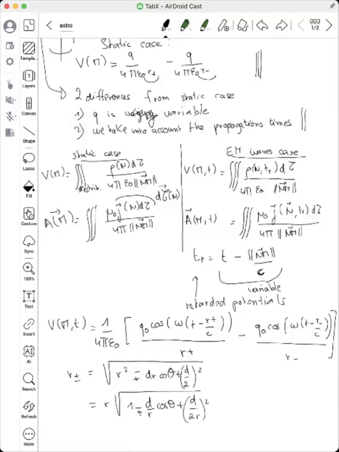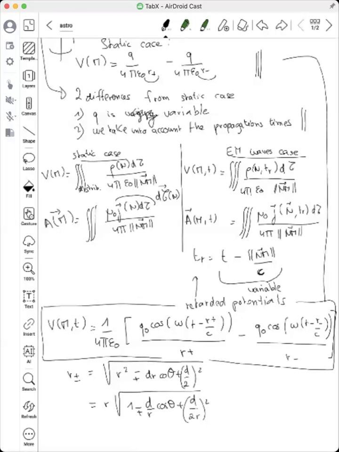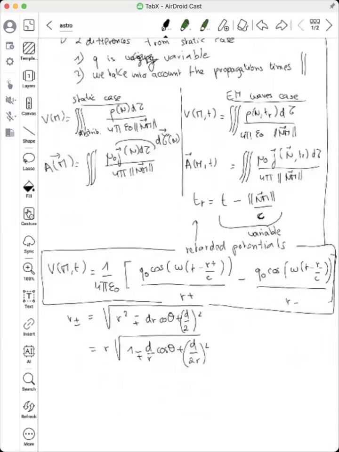Okay, and this is very important. I will use it over and over. But make sure that you agree that this is just the equivalent of writing this in the static case. Good. So let's start now with our approximations. The first approximation we're doing is the one you already know from the static case. So approximation number 1.